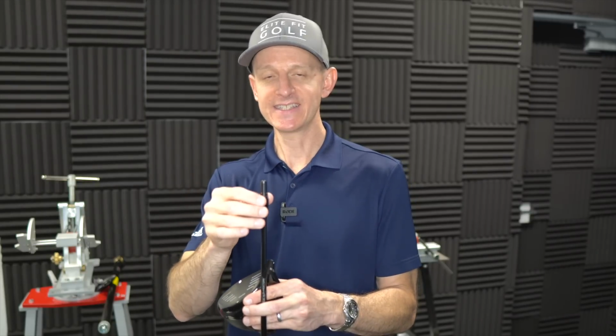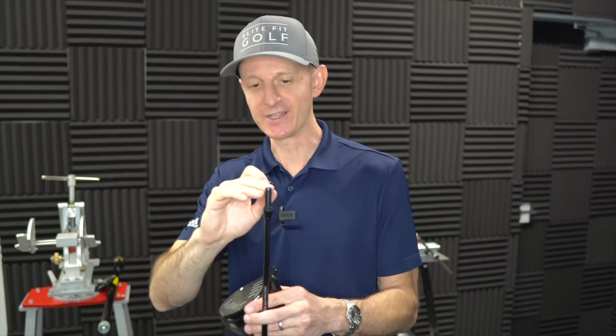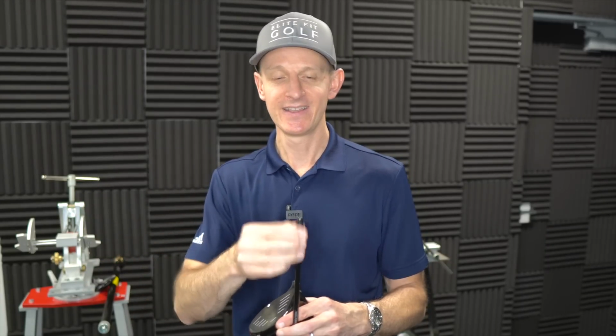The only thing I really don't like about it is the fact that this cog can just come right off. There's no little lip or anything to hold the cog on there when you take the club apart. So just something to be aware of when you take the club apart to make an adjustment, this little cog can just fall on the ground.